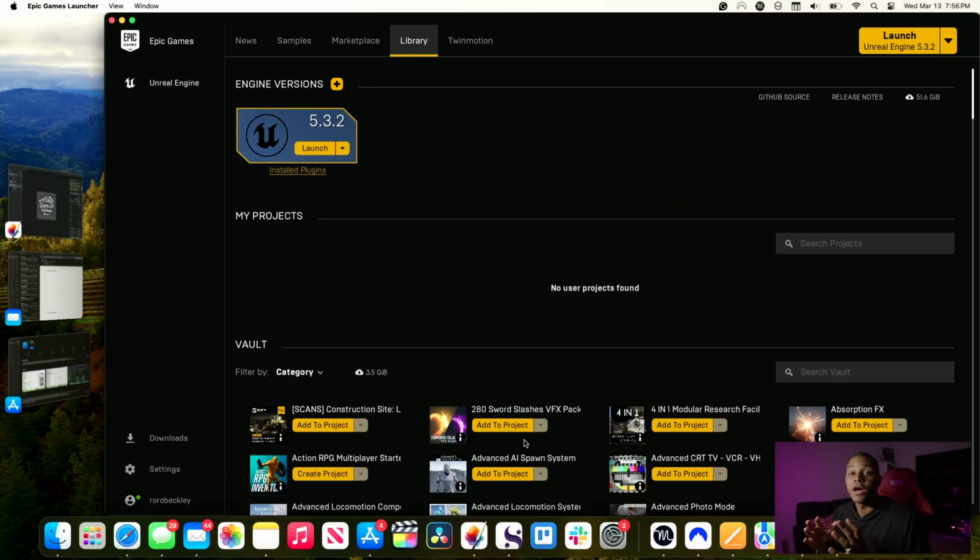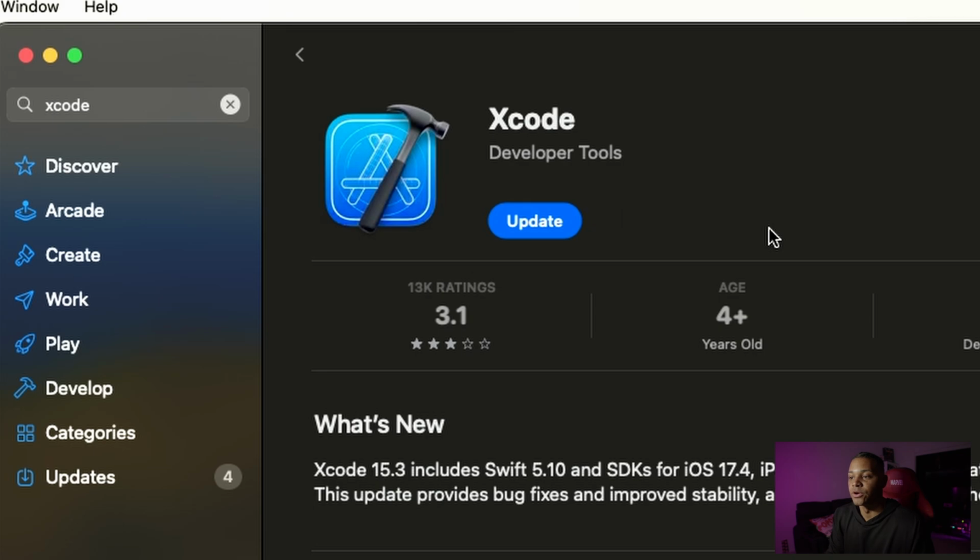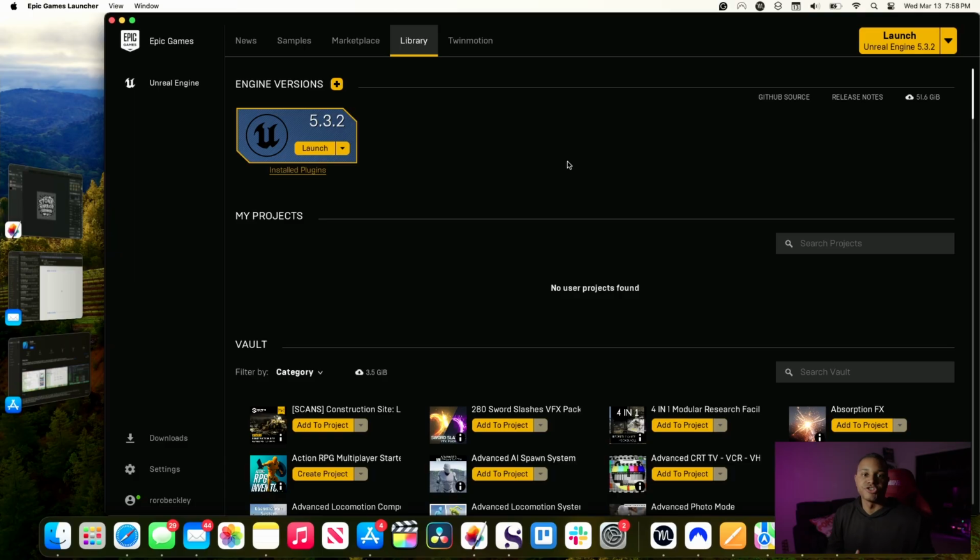Now, if you're following along on a Mac, along with downloading Unreal Engine, you're also going to want to make sure you have Xcode downloaded, and you can get that from the Mac App Store on your desktop. This right here, if you don't already have it installed. And for whatever reason, Xcode is needed for Unreal Engine to open because it looks for it. Now, along with downloading Xcode though, you need to at least open it once for the first time if you've never used it before and agree to its terms. If you don't do that, Unreal Engine also will not open. And rest assured, everything we go over from this point on will translate to the Mac.